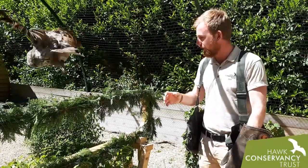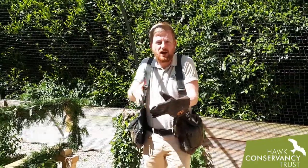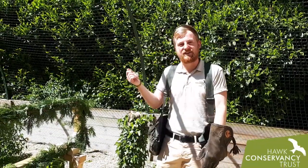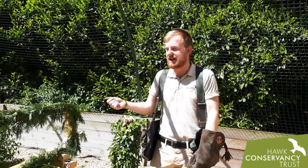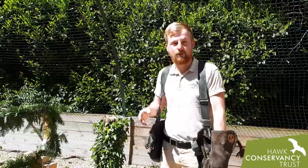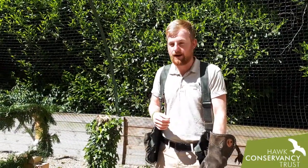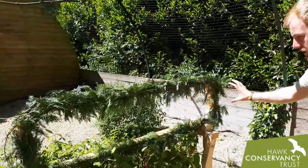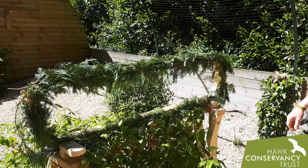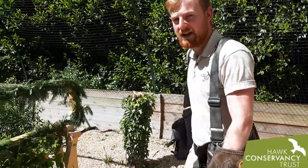And a lot of the time, small gaps will appear. They have to be able to adjust their bodies and move in the tightest of corners. Another thing we don't really associate with owls is manoeuvrability and agility. You normally see them as quite slow and dainty flyers, but trust me, what we're about to show you with Ennis demonstrates just how agile they can be when they really need to be, when they're going after their prey. So hopefully she's going to fit through this small gap that we've made here. Let's give it a go. We'll see what happens and hope for the best.